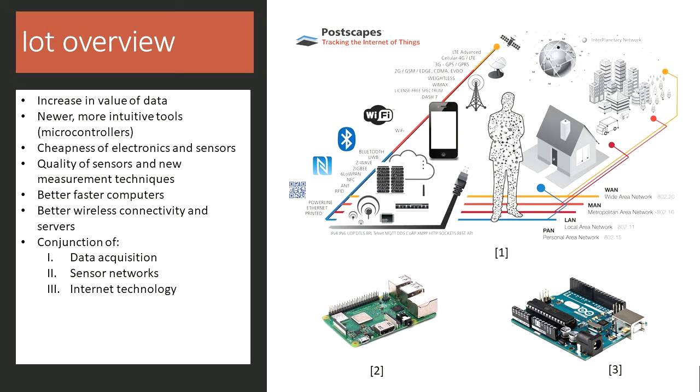A good example of IoT that everybody should understand is a home security system or smart home of some sort, where all the information from the home is uploaded to a local network or a server, and you can access it from your phone. You can check to see if there are breaches in any of your windows or doors, or if the lights are on or off, or what the thermostat is set at, and modify these things from your phone.